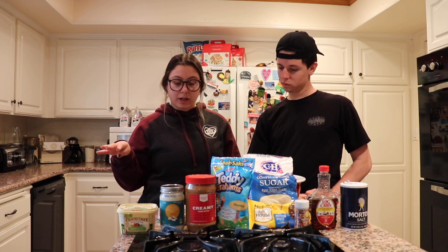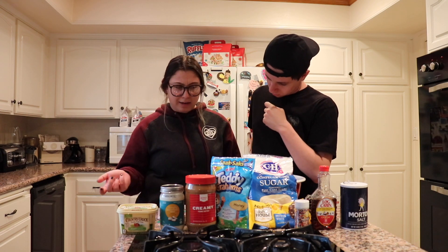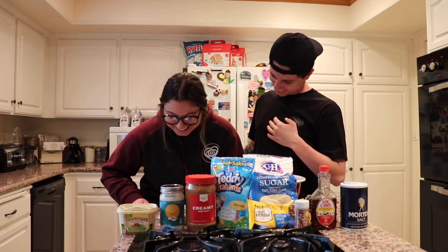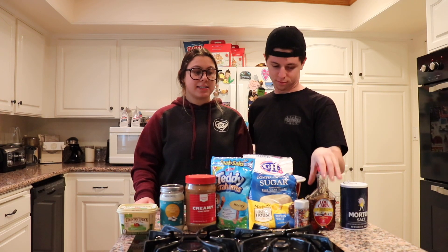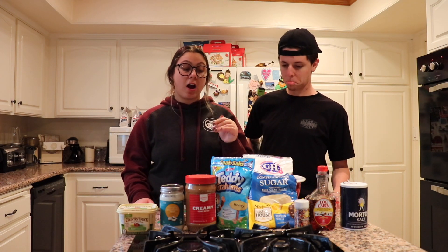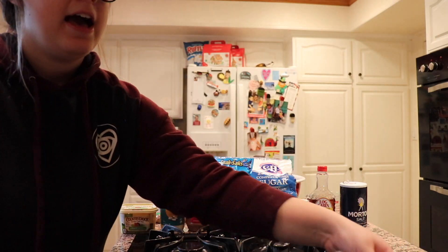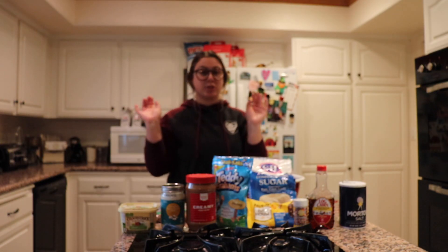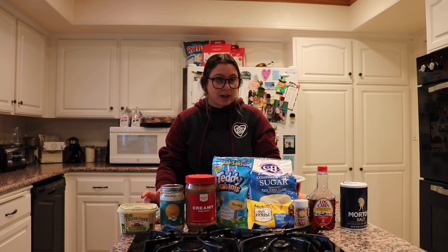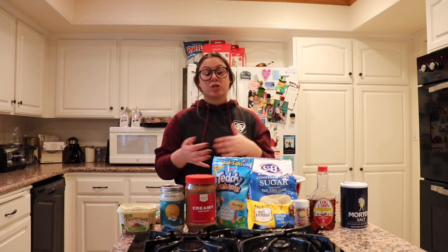So we're going to be making peanut butter snowballs today. You're going to need powdered sugar, creamy peanut butter, butter, graham cracker crumbs, maple syrup, and kosher salt — I'm just using regular salt. And white chocolate melted and sprinkles to garnish. We're not using maple syrup by the way, this is just pancake syrup — I really don't think it's going to make a difference. We're using these little Teddy Grahams. I have a baking sheet covered with wax paper. This recipe calls for 12 little balls, but we might be making more. This recipe actually doesn't require any baking — once you make the balls, you just refrigerate them for 10 minutes. Super easy, super great for parties.